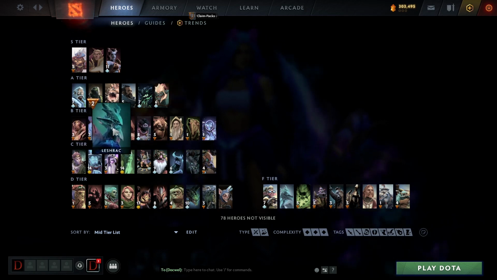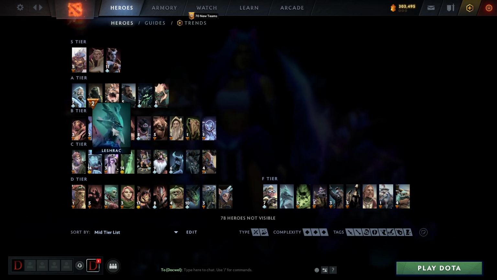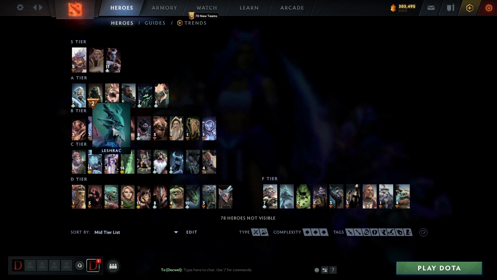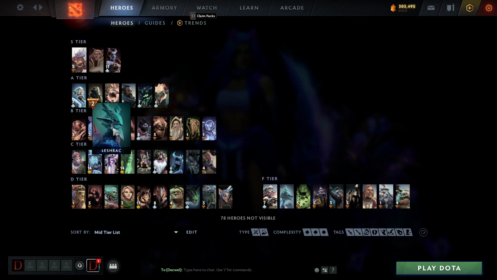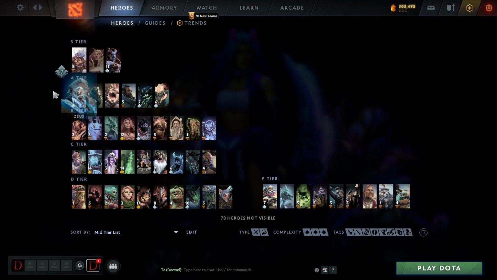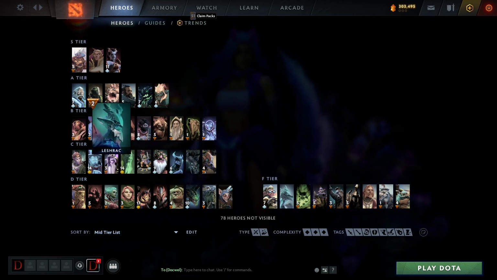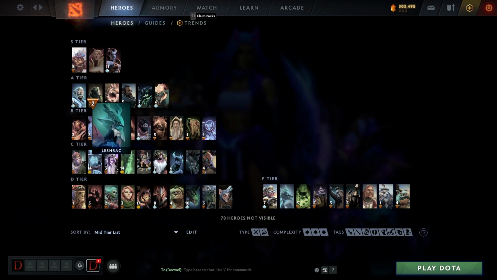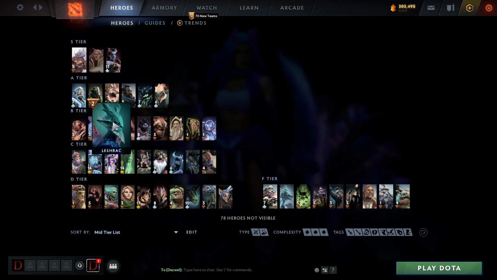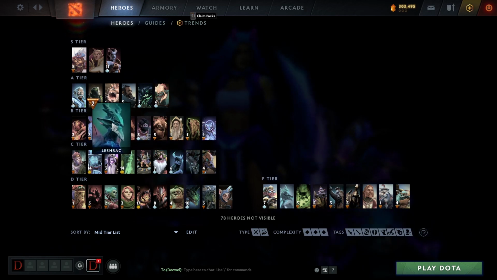Leshrac is kind of on the downtrend. It was broken for a long time, then kind of got nerfed to disappear, but then just came back and people were like, oh wow, it didn't really get nerfed as much as we thought. And now it's finally, I think, on the downturn, though I will be surprised if it comes back during TI, but who knows? I mean, Quinn just loves this hero, so he brings it back every time.